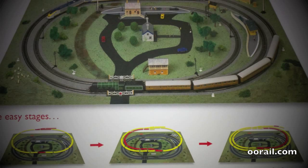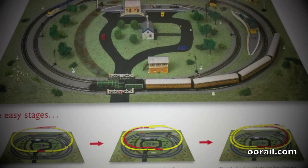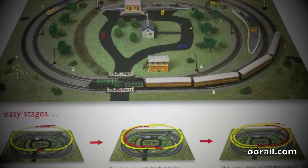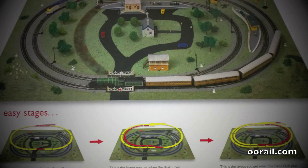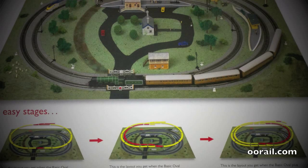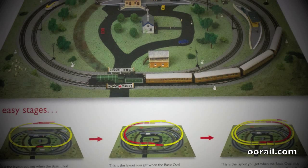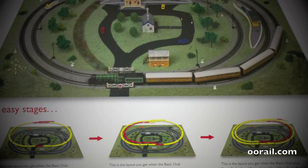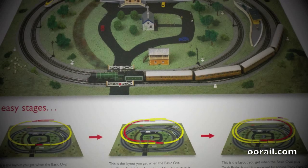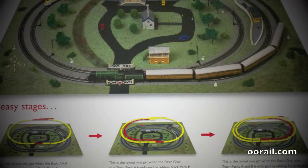We're going to take a look at Hornby's products today. Hornby has a product that comes with their train sets called Track Mat. Track Mat is about 4 foot deep and about 6 foot wide and it's basically got a printout of all the track and elements of the layout. You're supposed to glue it down to a piece of plywood, put the track on it as you expand the set, and then you can basically have a layout. A good way to use this product is to put castor wheels on the underneath of the plywood, then you can slide it in and out from under your kid's bed or another location.